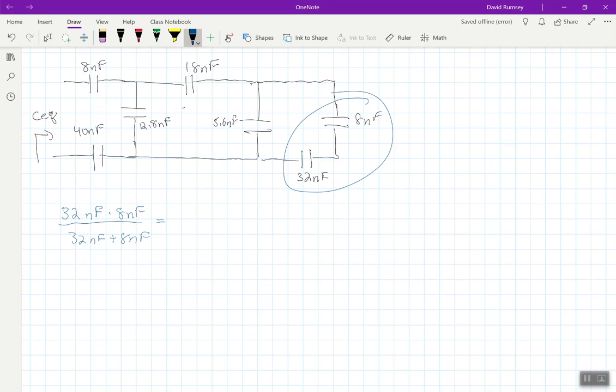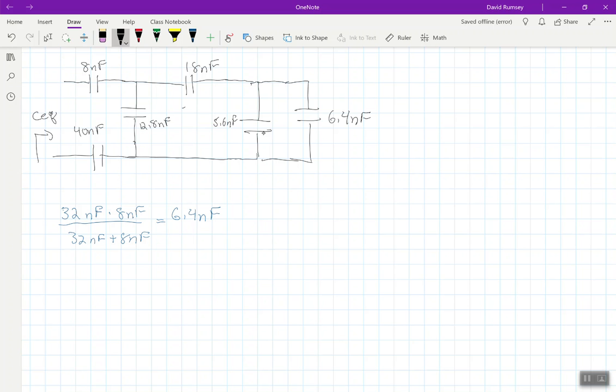And on the next combination, I'll illustrate what I mean precisely with that. But let's go ahead and do this combination here. So I will quickly punch this into my calculator, and I wind up getting that this is 6.4 nanofarads. So again, let me redraw this circuit. But now what I have here is a single capacitor, and this is 6.4 nanofarads.